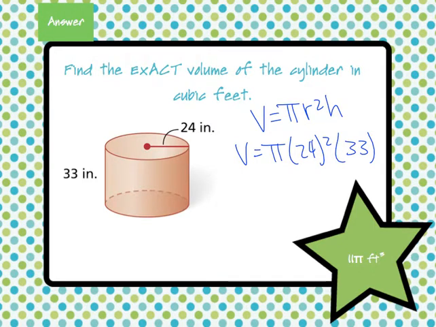Okay, sorry. Let me go ahead and multiply these in and then I'll explain it. So 24 squared times 33 gives you a volume of 19,008 pi. But that is in cubic inches. Now, we could have changed it to cubic feet at the beginning if I would have read the problem better and seen that that's what we wanted. But now, if we're going to change it, we have to convert it to cubic feet.